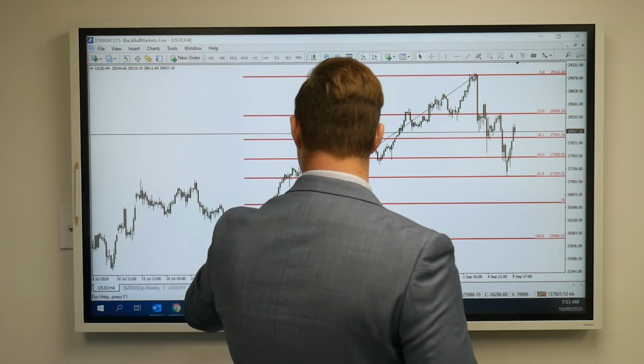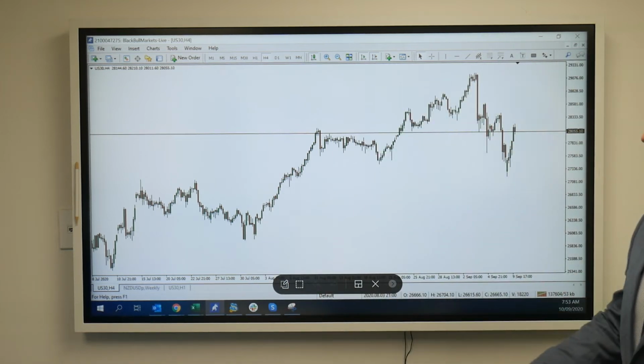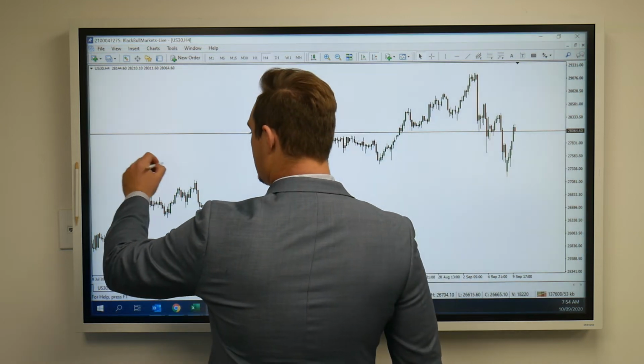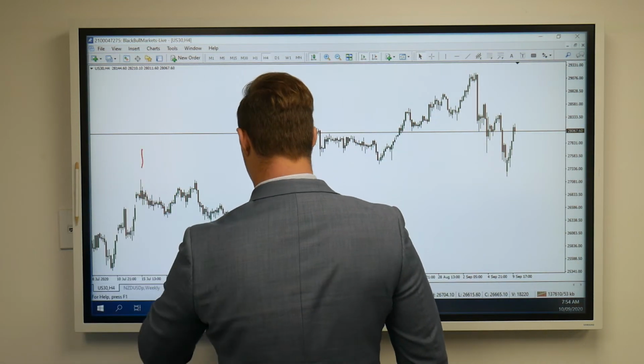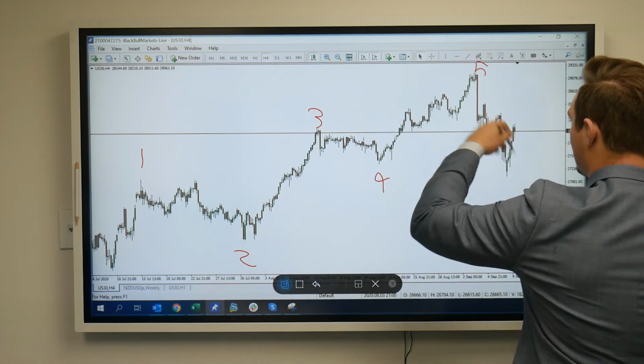And the nice thing about this is, if you do know about your Elliott wave, we always look for the retracement back to the previous 4th wave. So what we saw, again, I'll quickly label it for you guys. We saw our waves 1, 2, 3, 4, and 5. And now we see this kind of ABC structure.